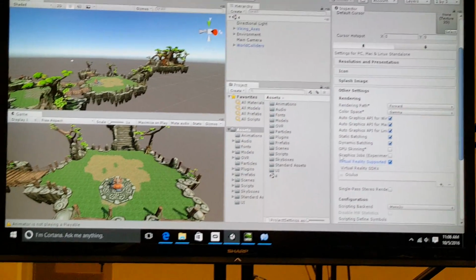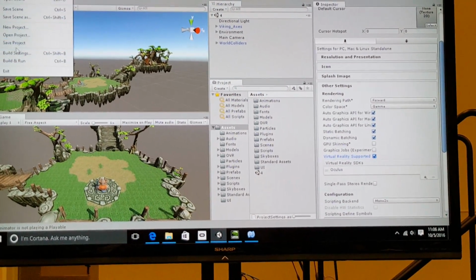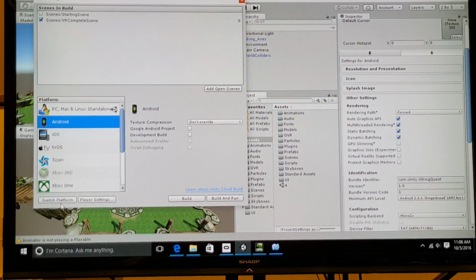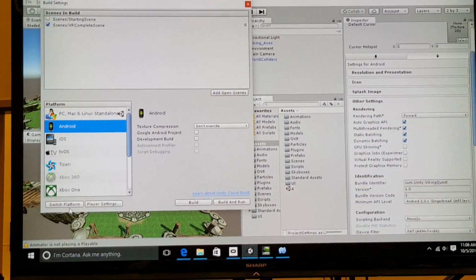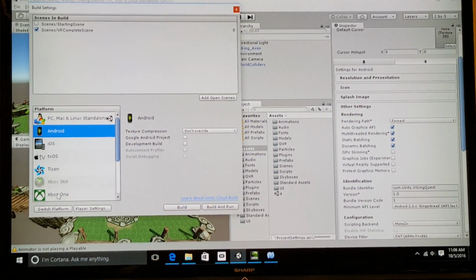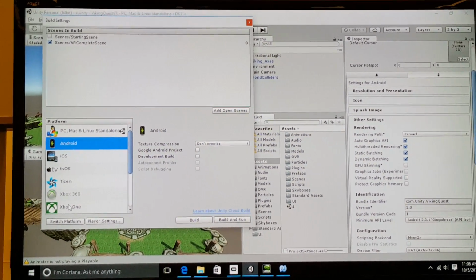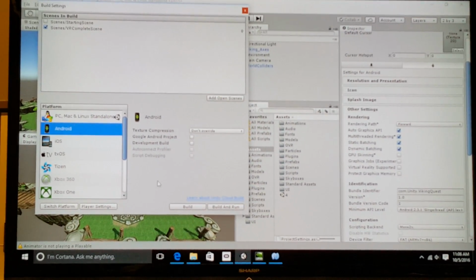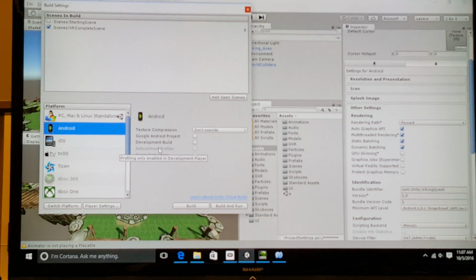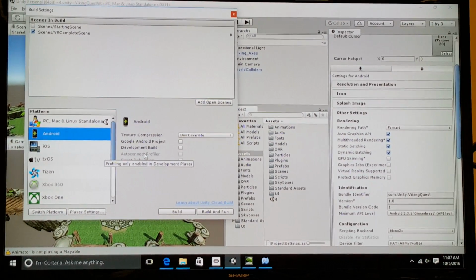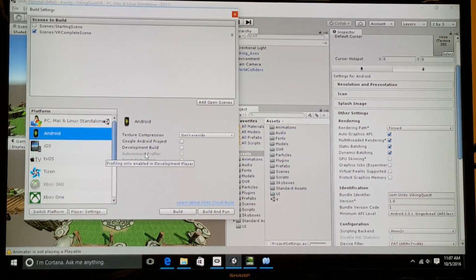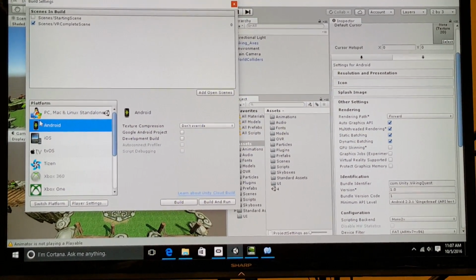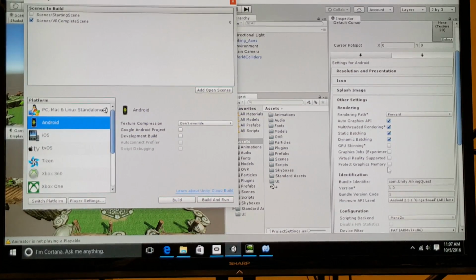If we were wanting to build for Gear VR, the only thing different I would have to do is go to my build settings, click on Android, and click switch platform. Nobody do that. It's about a 10-minute process because it's going to do a whole lot of stuff. So please don't do that one. But that's how easy it is to build for Gear VR. For other Android-based VR platforms, you'll have to download a plugin, but someday those will be inside the software as well. But right now, Oculus, both Gear VR and Oculus Rift is supported natively by just checking virtual reality supported.